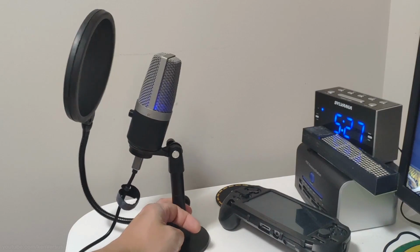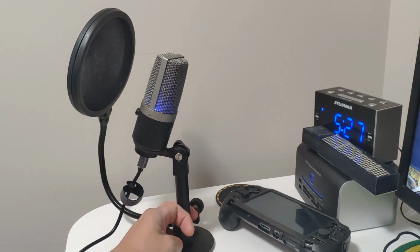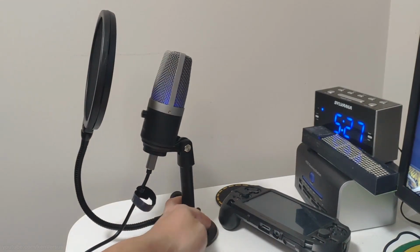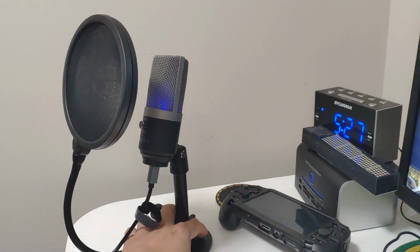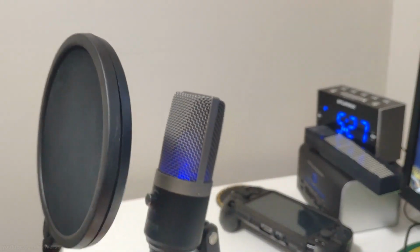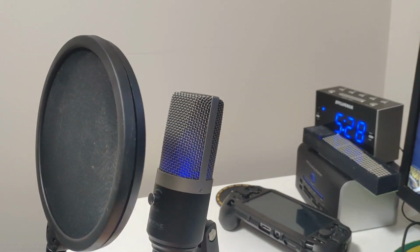However, I was very interested to see if there were any lower cost microphones out there that could compete with the Blue Yeti at a lower price point. The Blue Yeti typically sells for about $100 to $130, while this FIFINE K670 sells for about $50. Sometimes they're less than $50, like 42-ish. So it's almost a third the cost of a Blue Yeti.